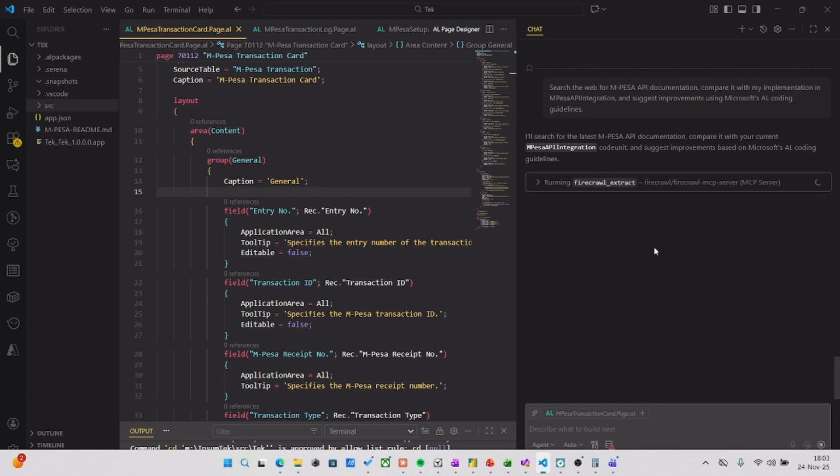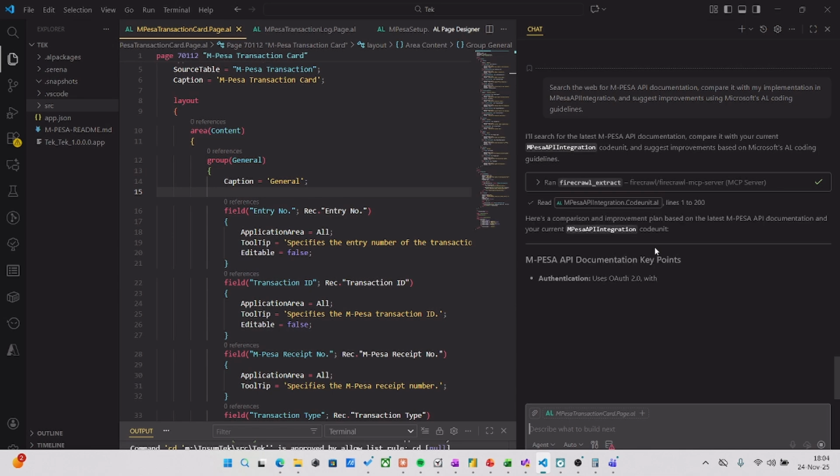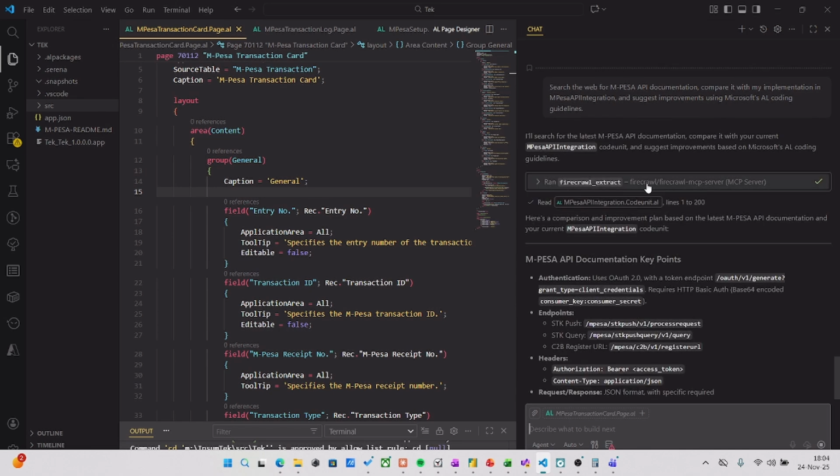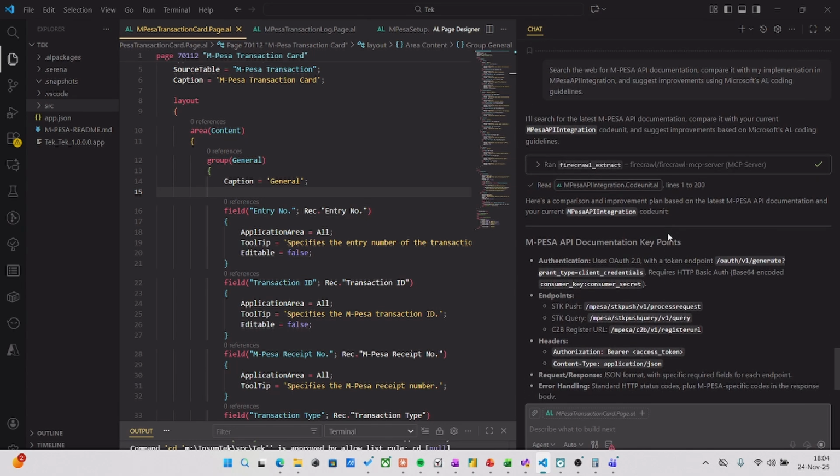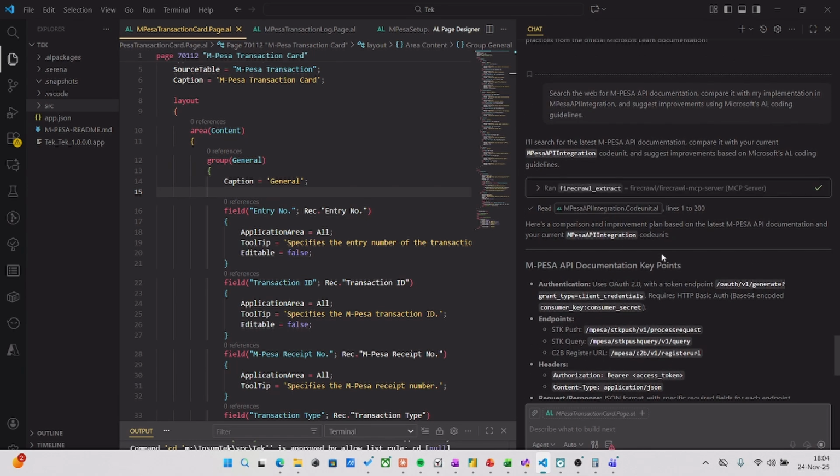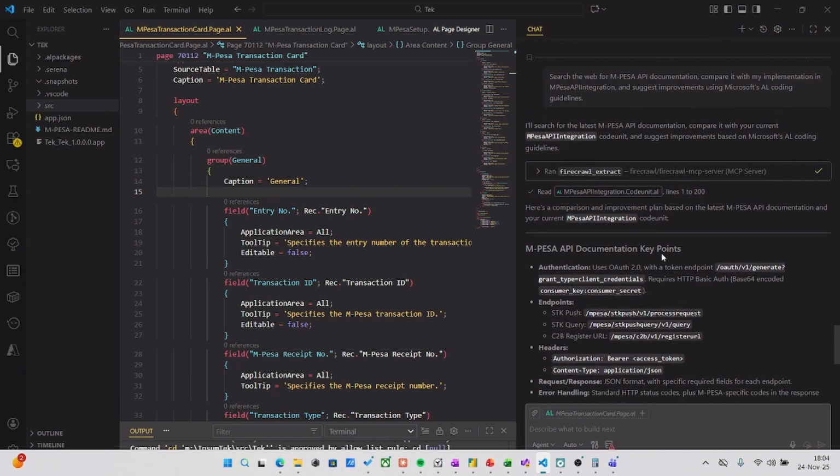So I'm confirming that that website is the one that we should check, but it needs authentication. Like the developer website for APIs needs authentication for you to get the documentation. So perhaps if I had picked the documentation and uploaded it here, it could have been better. But let's see what it does. So of course, we have run the Firecrawl MCP. Worth mentioning before I move on.